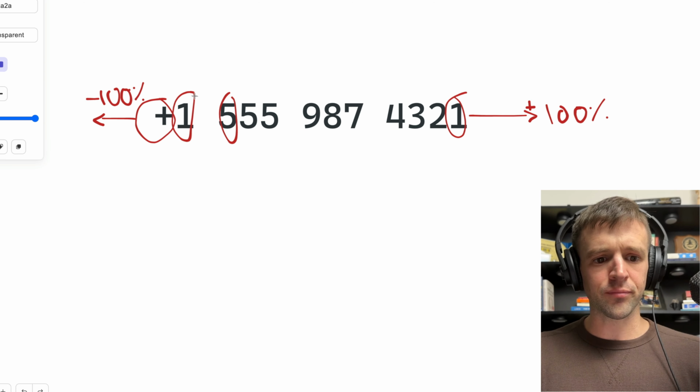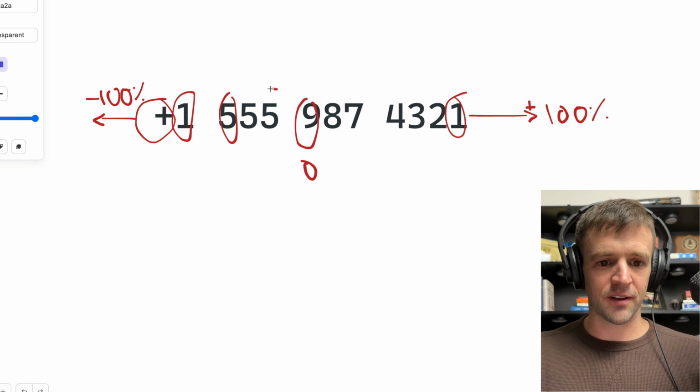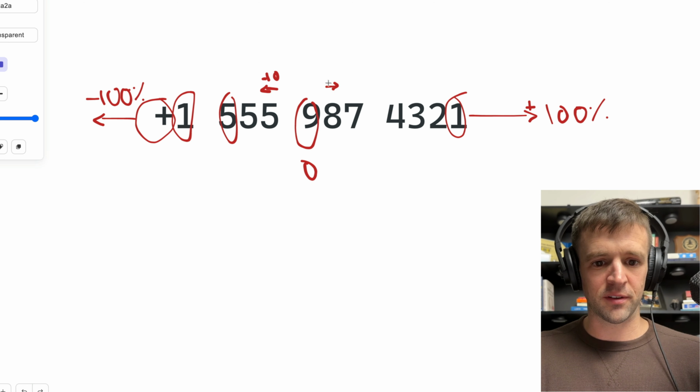And then we're going to interpolate between negative 100% and positive 100% so that the one in the middle, I don't know if it's this one or this one, whatever, would go 0, and this one might go like 10%, this negative 10%, and this one would go positive 10%, that kind of thing. So that's how we're dealing with the X coordinate.